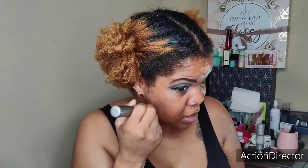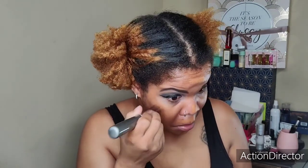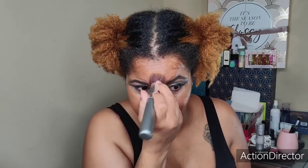I still do have pain, sensitivity in this area. So I'm not even going to fully go under my eyes since I'm doing concealer anyway. I don't really need to, at least in my mind. I'm just telling you guys how I feel. In my mind, I don't need to, so we're not going to do it.